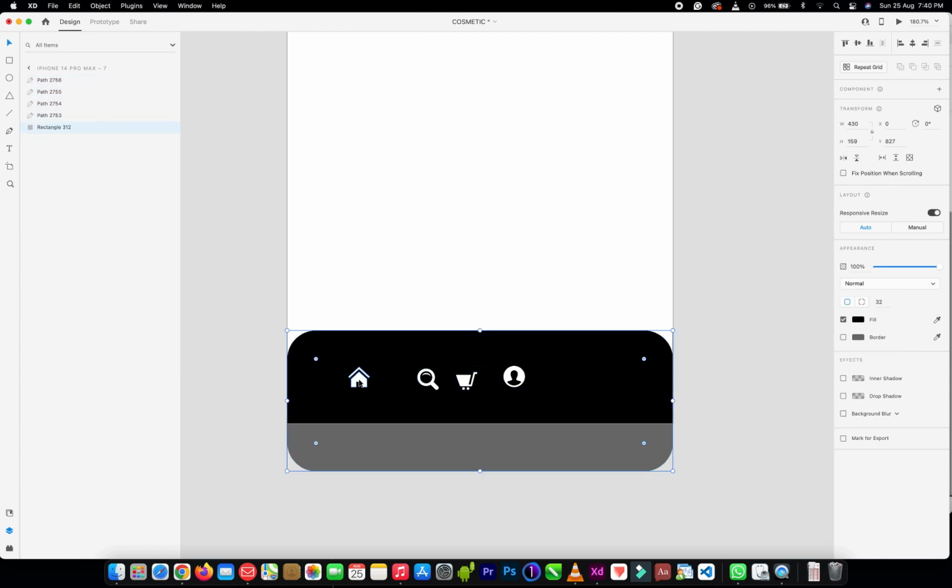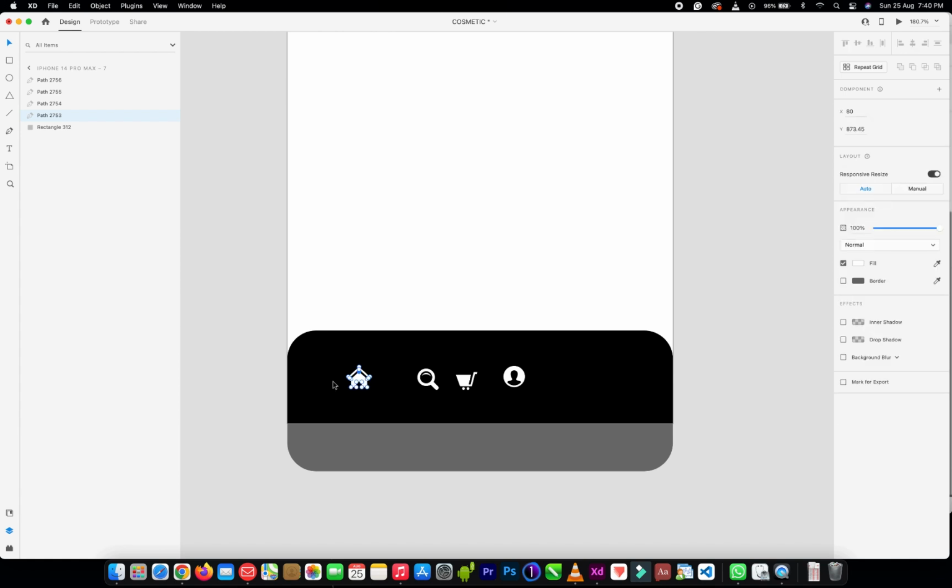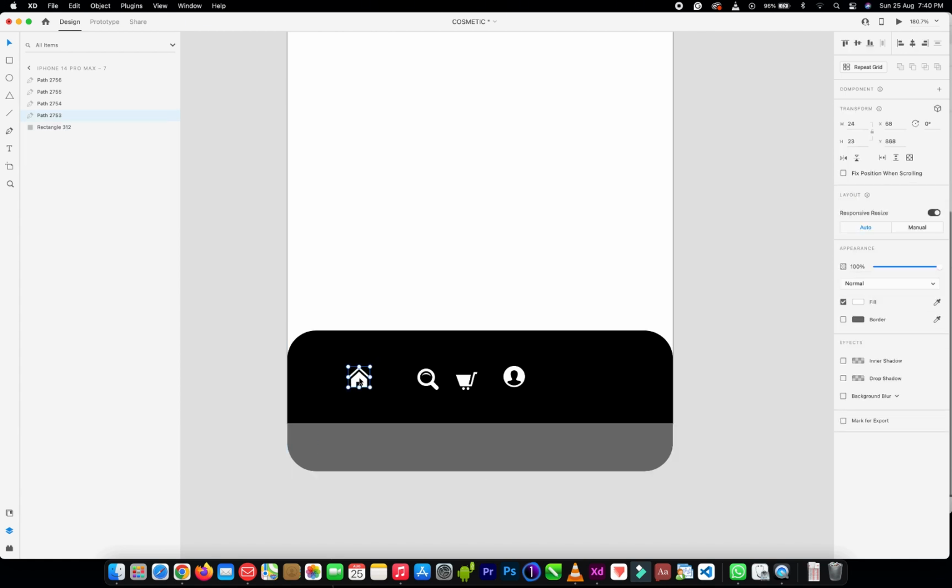Then I'll go over, take this one, drag it over to my left hand side. Okay, I'll drag it over and make it 37 pixels from the left. Okay, then I'll drag this one over to make sure it's 37 pixels too. So go back. That is 37 pixels. Okay, right?